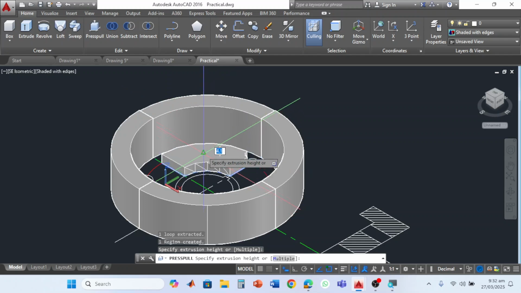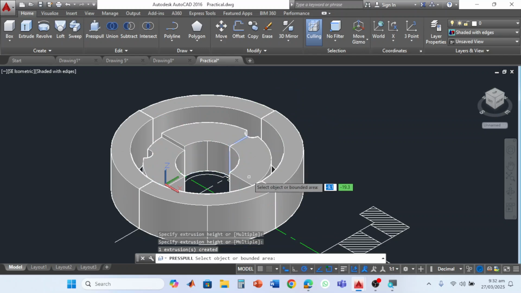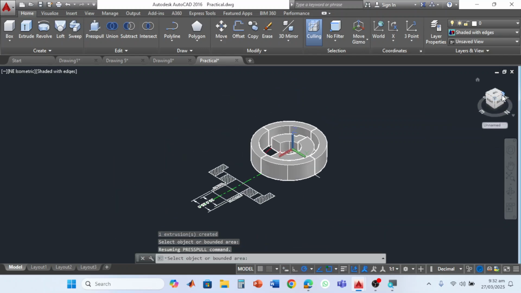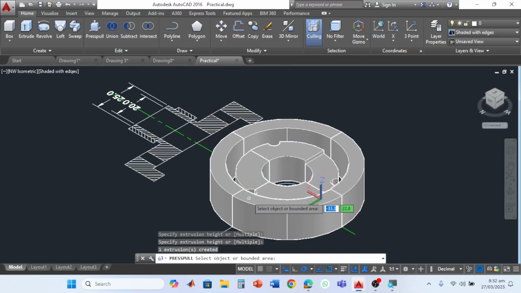Then we have this section, third section. I can rotate, I can change the view to achieve the higher object. So the 2D object is being converted to 3D.